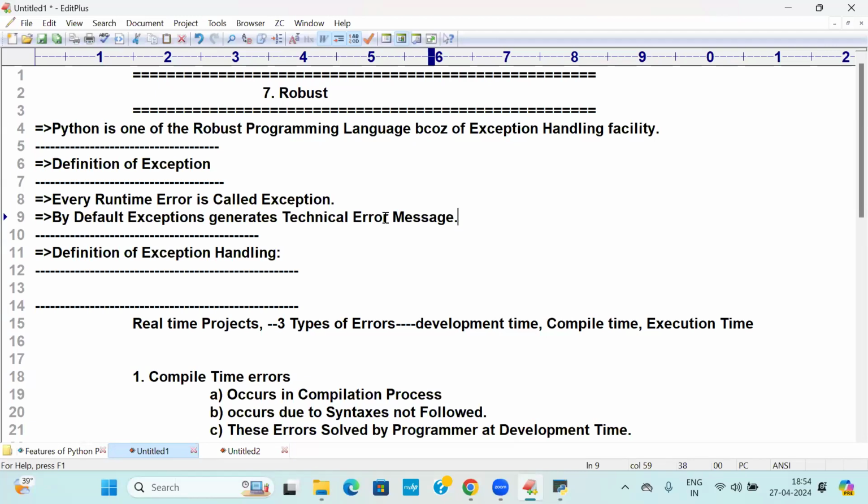So what is the gap between the messages that are coming and what end users expect? End users need user-friendly messages, but the messages coming are technical. Who needs to build the bridge between both of them? The programmer has to bridge. That's why they will use which facility? They will convert technical error messages to user-friendly messages. That is the concept of exception handling. The name itself says handling.